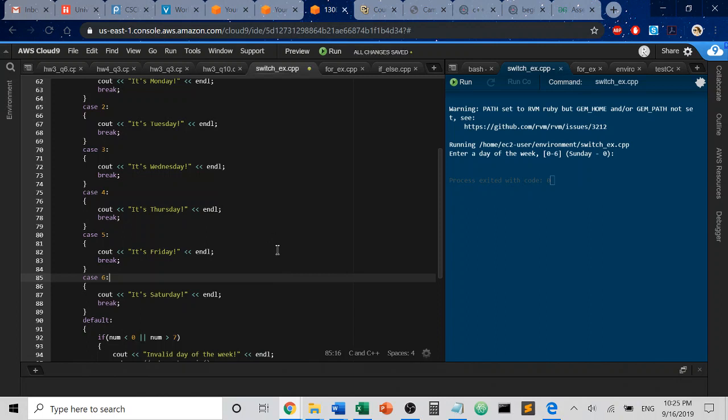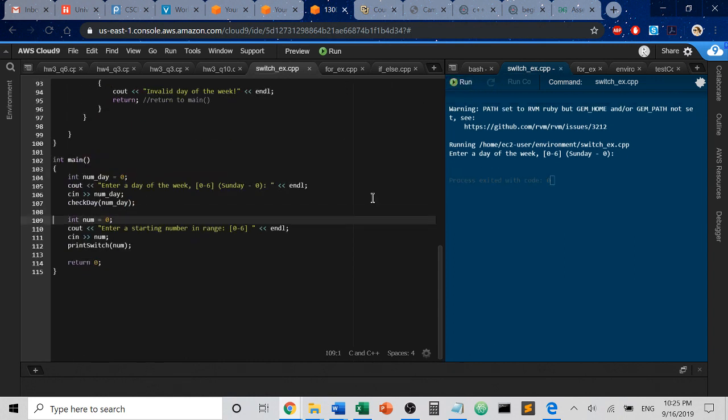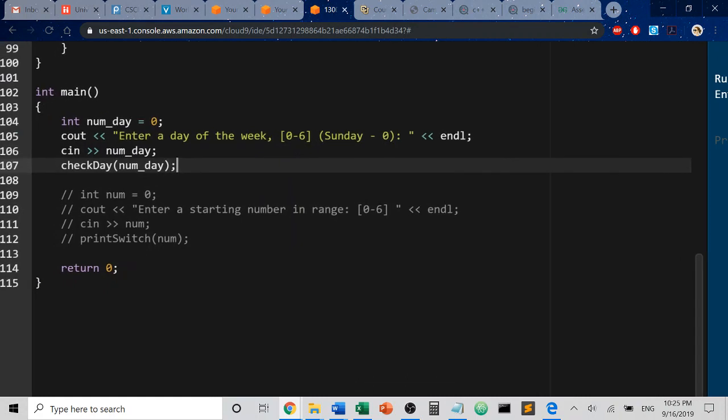I'm going to set this up and save it, and run my case. I'm going to take out the function call from my other function because I have a separate type of case with switches that I wanted to show you as well. I have defined a base value for num day, an integer variable which I'm setting to 0 right off the bat.